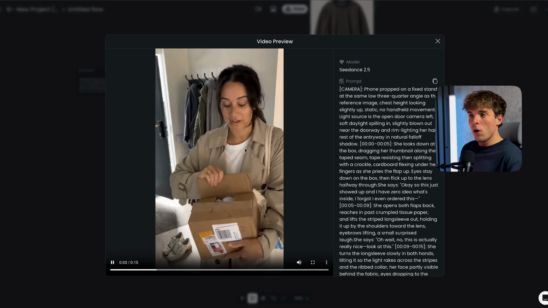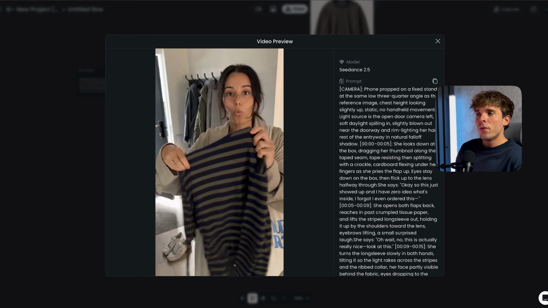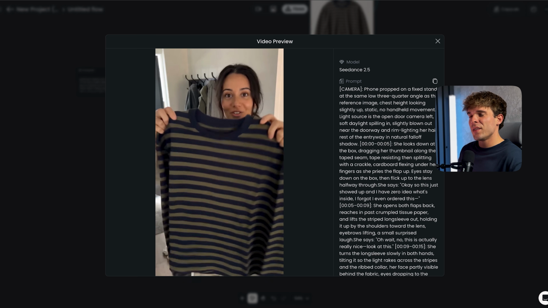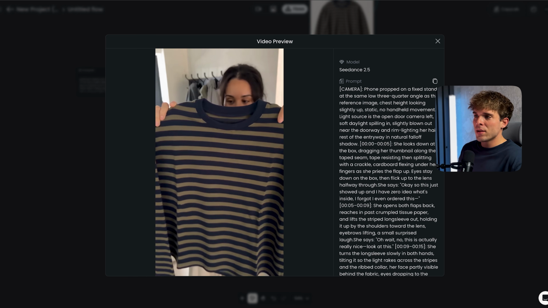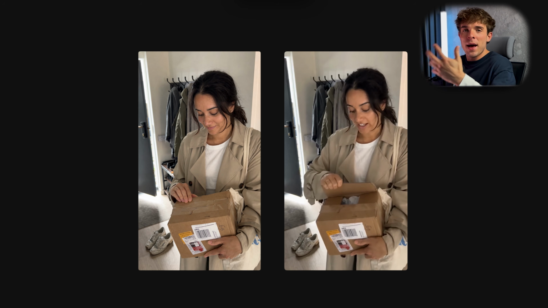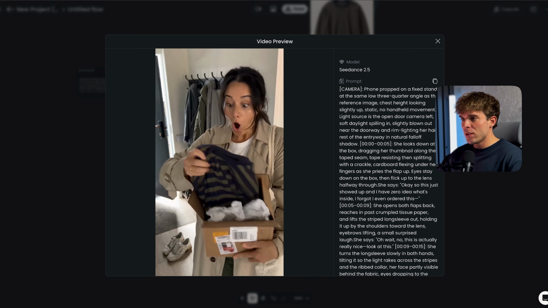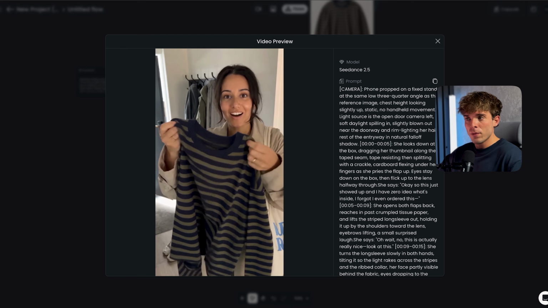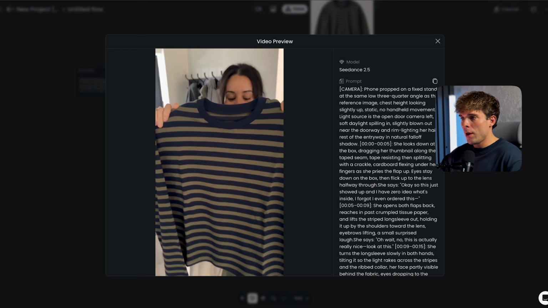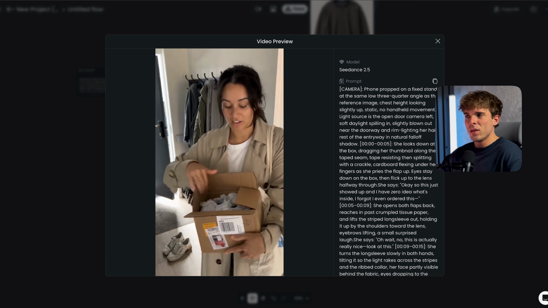So yeah, look how she opens that box like it just showed up from the post office. And that's the whole thing, the realism is in these tiny details. A worn out box, a bit of mess in the background, and that's why the opening scene matters so much, plus a strong animation prompt. It even added these cuts in the video on its own, which Seedance 2.5 does really well. And I actually went with a script that Claude gave me, but you can adjust it however you want.